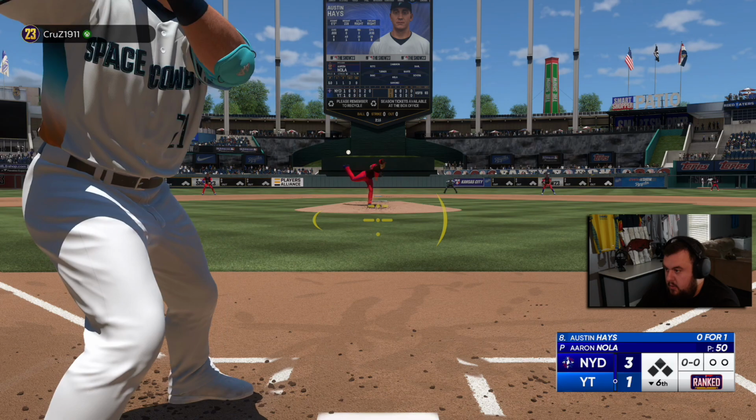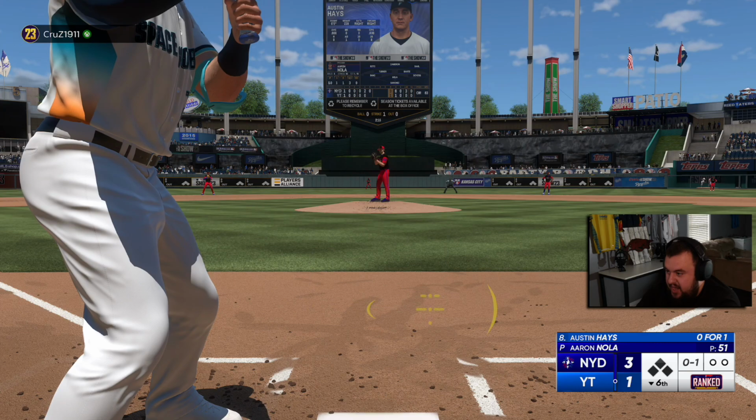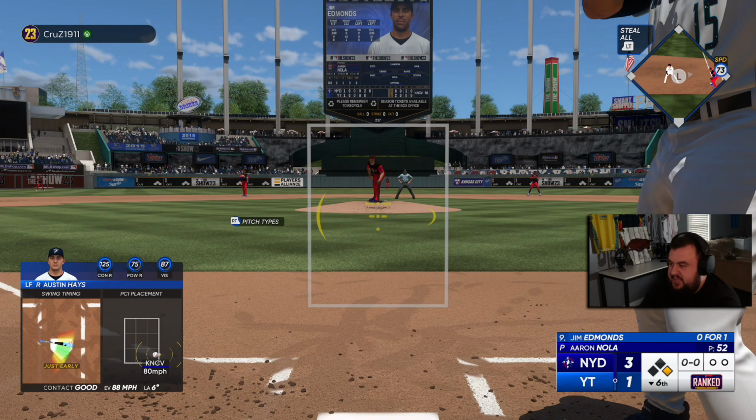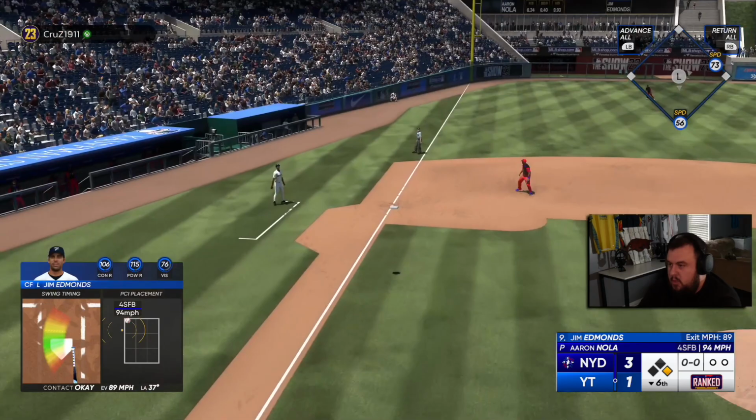This is not the most inspiring performance I've ever put out here on a YouTube video. Okay, we got two hits on the day. Maybe Austin Hayes coming through for us. If we really want to look at the bright side here, we're one swing of the bat away from a tie ball game. Oh, that should have been it. That should have been it. Jimmy is late on the fastball.